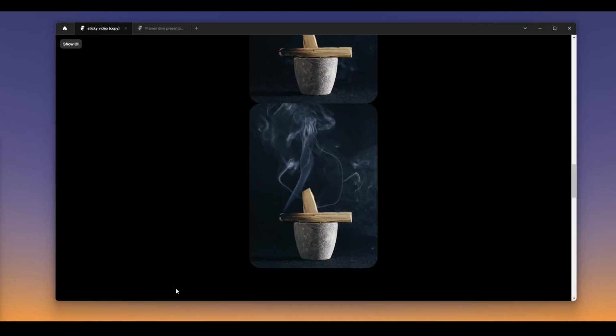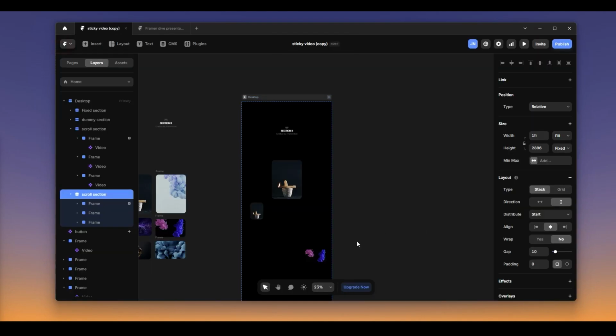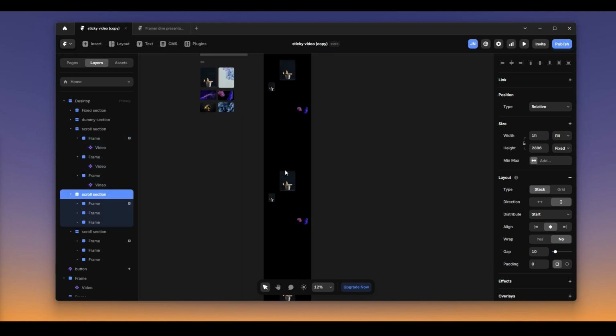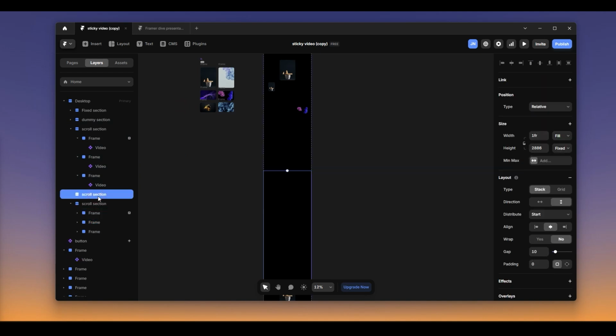To do that, I'm going to add something called a spacer between these two cards. I'm going to duplicate this first scroll section, so now we have three, but I'm going to delete all the items inside this scroll section and call it my spacer. I'll make sure my spacer has a height of 800 pixels.